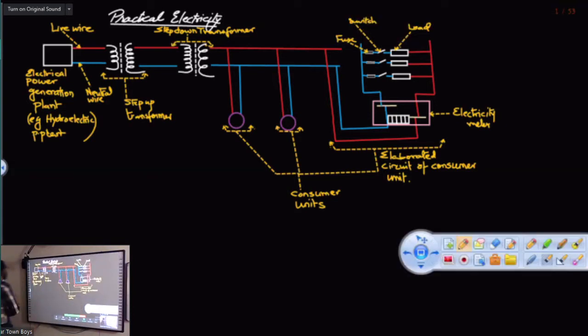Okay, guys. First of all, what is a live wire and how these things are going to work? Once electrical energy is being converted from non-electrical energies, like from hydroelectric and kinetic energy, in nuclear, it's nuclear energy which is converted to electrical energy. So once we have converted these forms of energies to electrical energy, they cannot be stored. So we need to supply it immediately to the consumer. Now, in order to supply it, we require connecting wires.